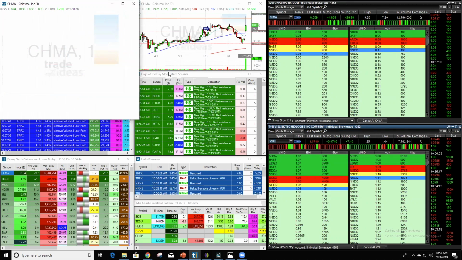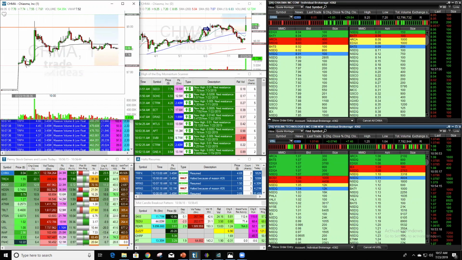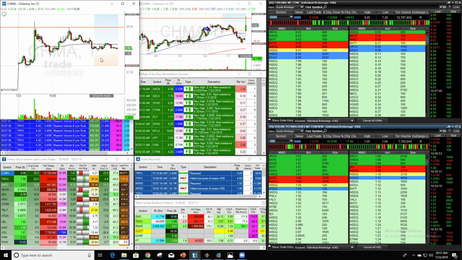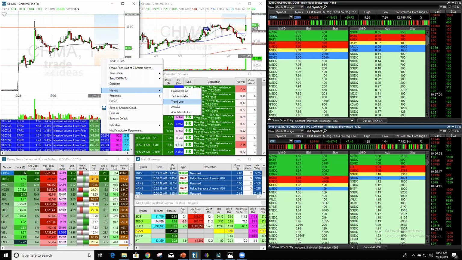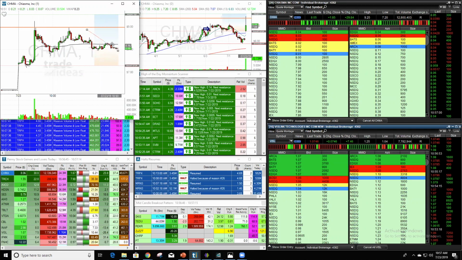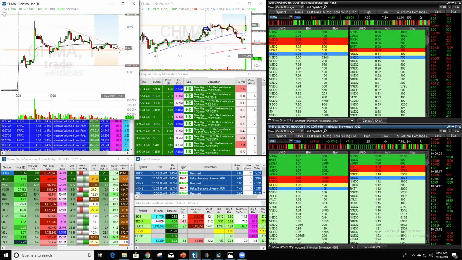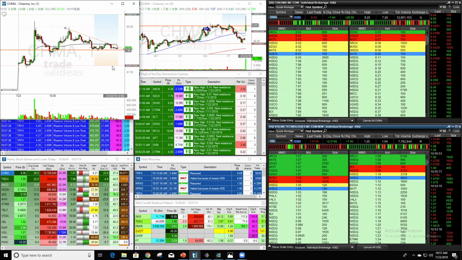So what do I want to do? Space it out. And now I can see a U-shaped pattern: the stock runs up to $9, gets rejected, and starts falling back down. I do have a little bit of a downtrend currently on CHMA. I can put this down to our new support line right here, and make it very easy and simple to understand: possible squeeze pattern, may get a little bit of a pop back up, as the stock's getting tighter inside this triangle.